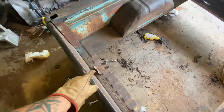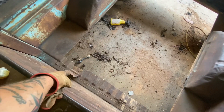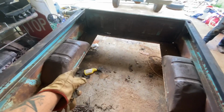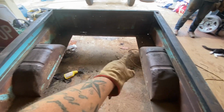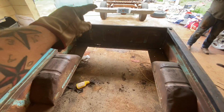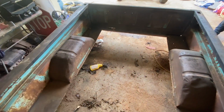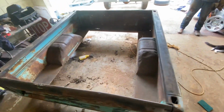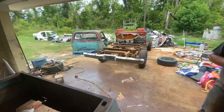so it can be folded back over and welded shut, because we use this brace, since the railing slides in there and becomes part of the support. If the bed turns out to need the cross brace right there, we'll pull it off the truck, put it in, and weld it back in. It's no big deal, but this is how you can take it all off in one shot and save a few steps. But it's all off.